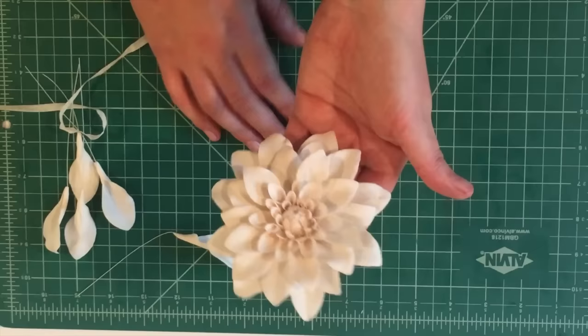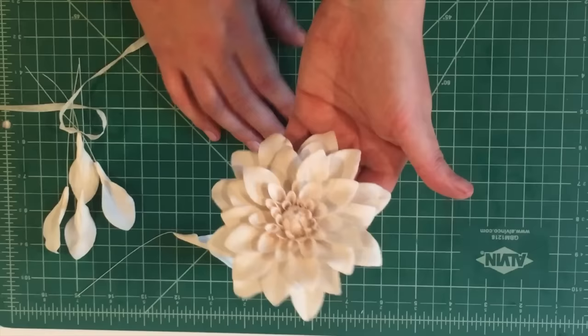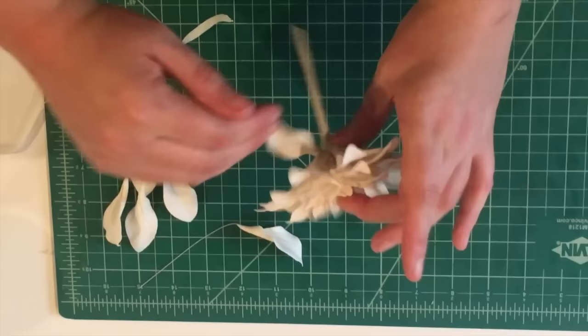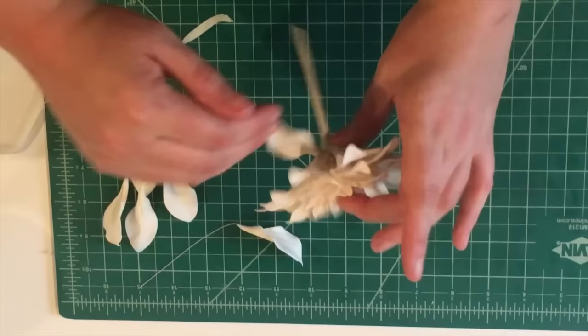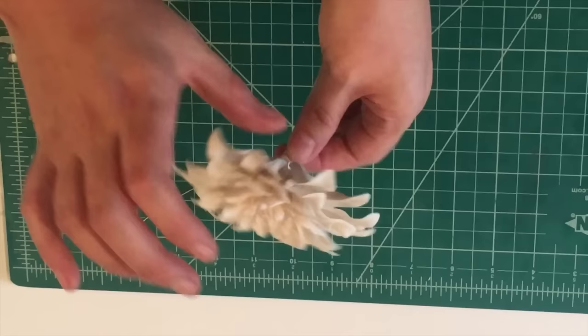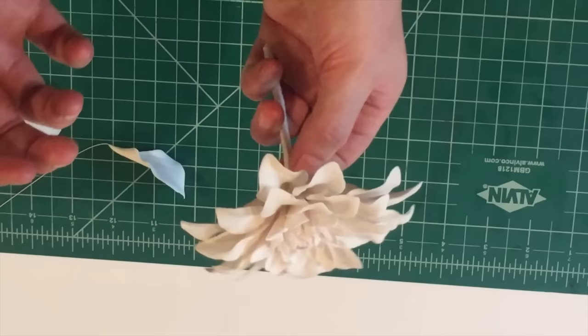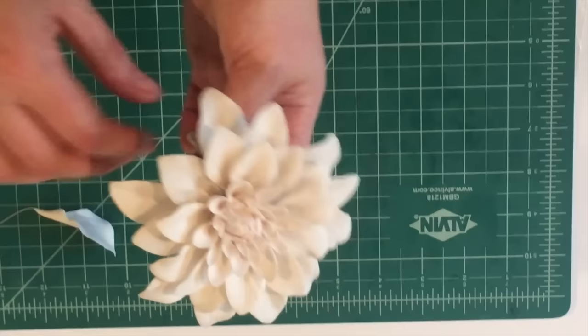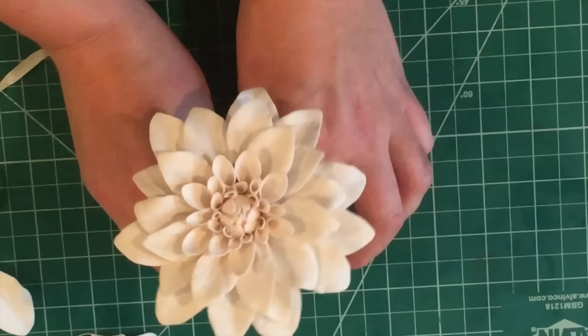But that's where it's kind of like dahlias and peonies. You have a little bit of choose your own adventure of adding as many petals as you want. But I'm pretty happy with that. And I think it looks good. So there is our sugar dahlia. And you can see from the side how it's still pretty narrow. It's not low down here. You really only want it to be an inch, inch and a half in depth from the side. Otherwise, they just get too long. If you ever wanted one that was more full and more like a pom-pom, you can just start to bend the petals back as you go.